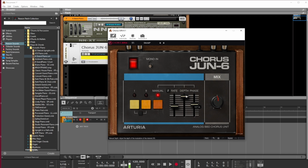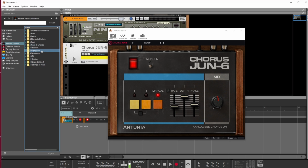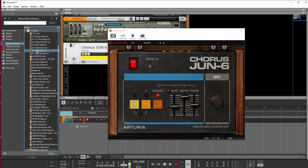And let's try one more instrument before we go. Maybe a guitar type sound, I suppose, would be quite nice. Let's see. Guitars here. And maybe some, what's this? There's some really nice sounds in here. But it doesn't really matter. I'll probably do a cut here.